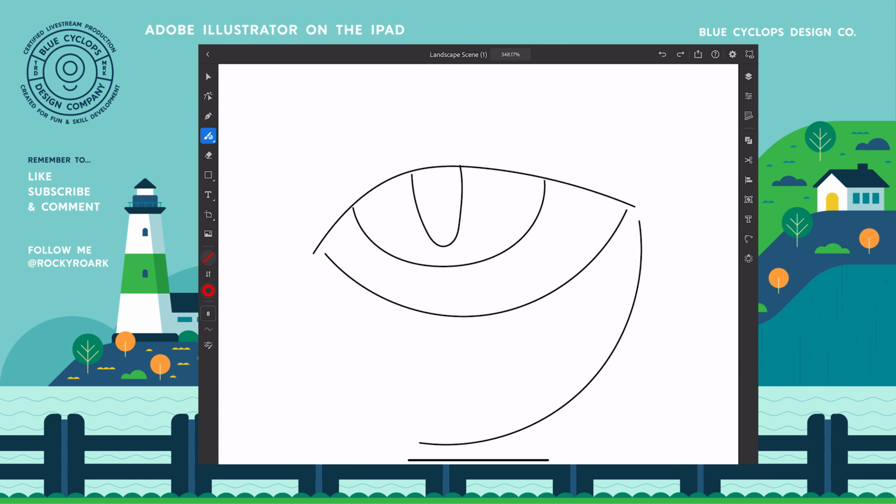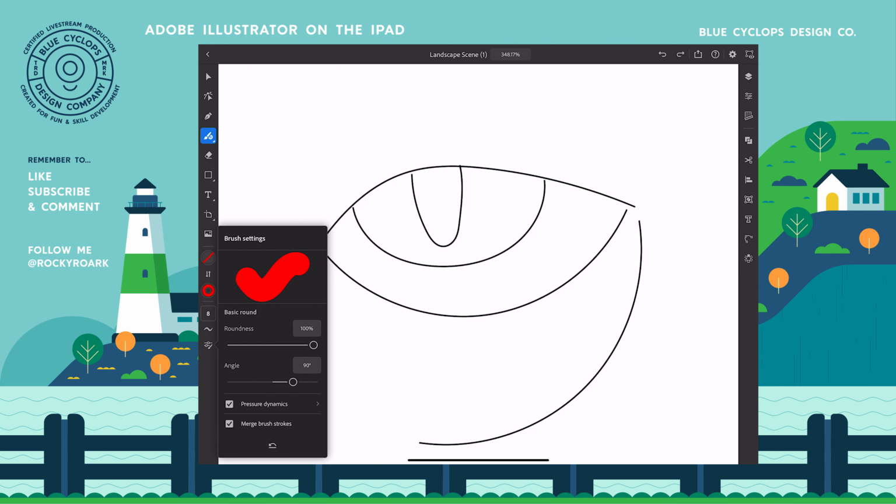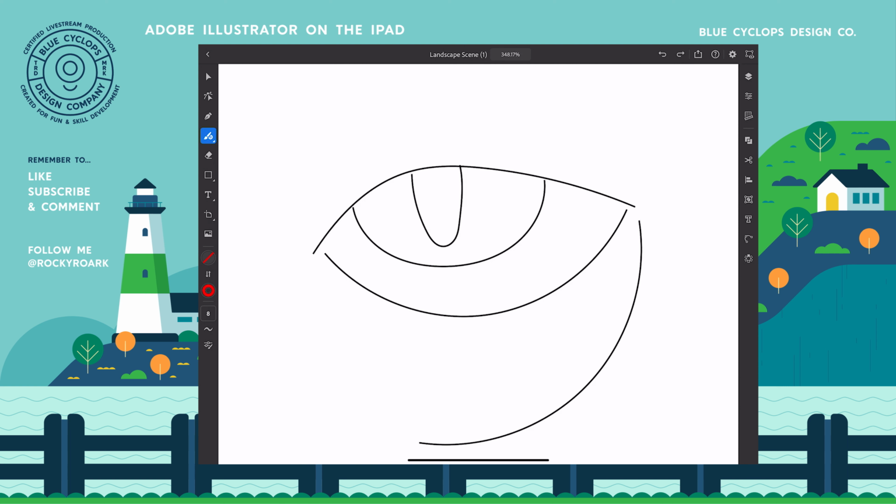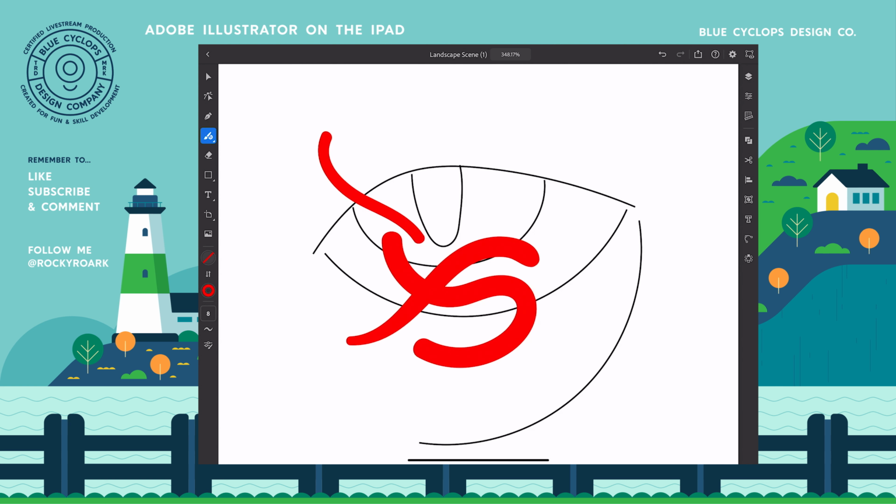And we can see not only do we have the smoothness here, but we also have brush settings. If we wanted to, we can make sure that the pressure dynamics play a part in it. We'll change that to 80%, keep the roundness where it is, and see what happens. Here I'm barely putting any pen pressure on, and then here I'm putting a lot more pen pressure. So now this actually feels a lot like using Adobe Fresco. It's not 100%, but you know what? This will get the job done.